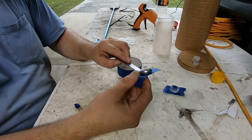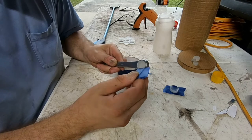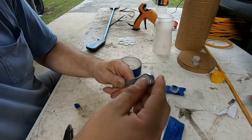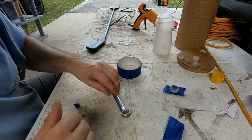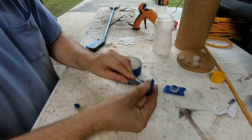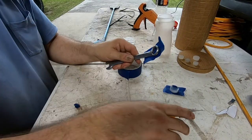I can't believe it — I found more caps! Here I am talking about needing more, and I had them all along. This one is pretty much dry, so I'll take the tape off like so, then leave it there so I can reuse it. I pop this through and there you go.